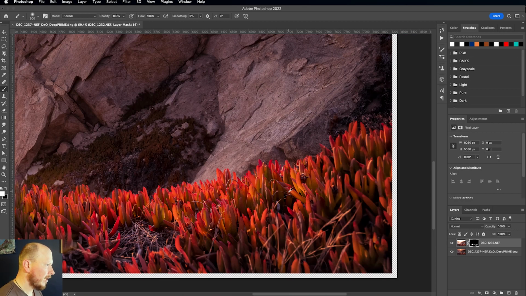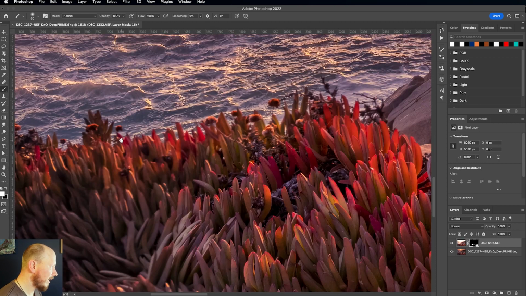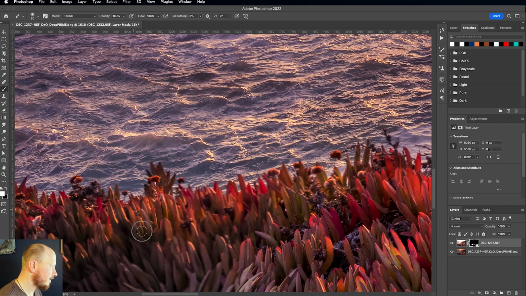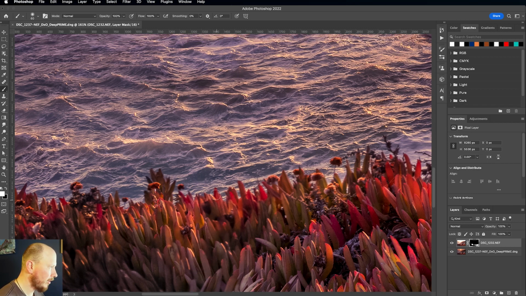So this is going to take quite a long time, there's no way around that. If you're doing things manually like this, it's going to take quite a while. So I'm not going to bore you with that. All you need to know is that I took quite a long time painting all this in manually by hand. All of these areas at the edge here, all these little pointy bits with small brushes, because I didn't want to affect any of that sea behind. It was just this foreground.